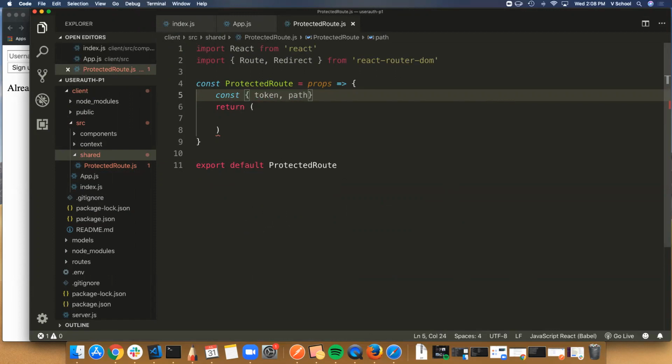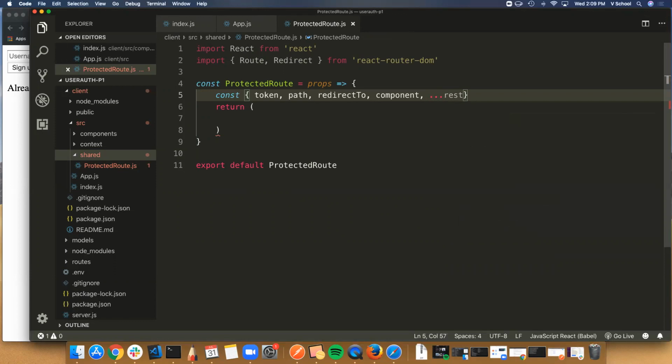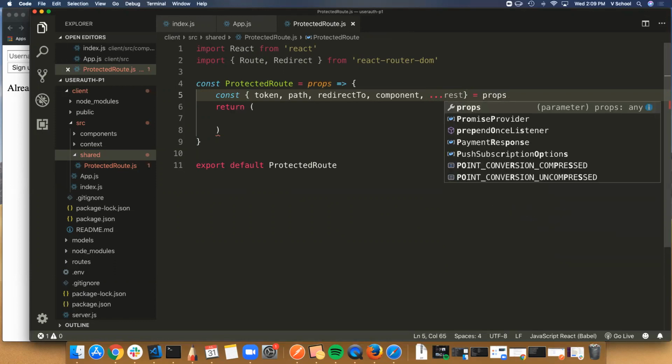It'll need to know what path we're trying to access. It needs to know where to redirect to if the token doesn't exist. It needs to know which component to load. And in case you want to pass props to our component that's loading, it needs to be able to take some props. I'm going to call this rest. The rest of the things that our component might need.